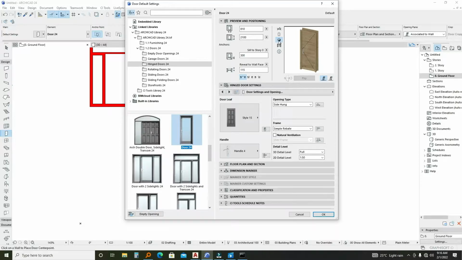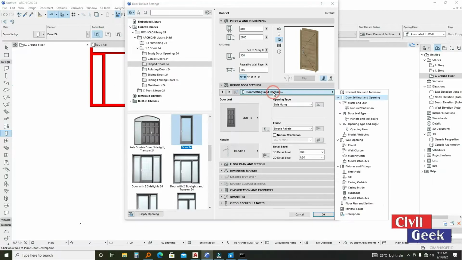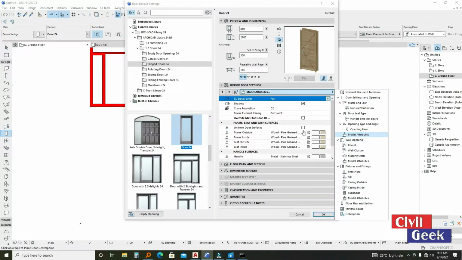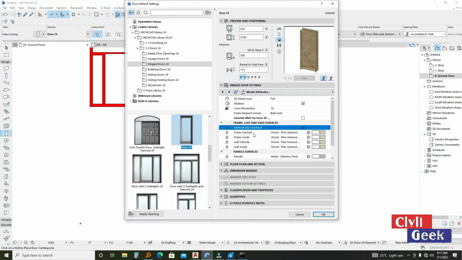Okay, once you click on this 3D, you find out that the colors, they are not that appetizing if you ask me. So we'll go to door settings and openings, change this color, the small door attributes color, the first one. I'm going to use uniform door surfaces. Okay, let me not do that.